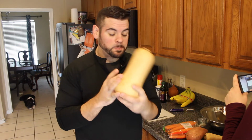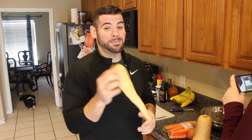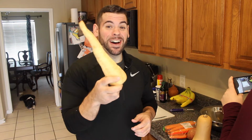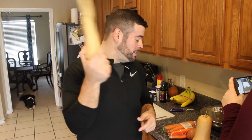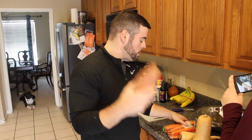Not sure if you guys know, this is a butternut squash. I learned that. No idea. My wife texted me, said, get a parsnip. I had to Google what a freaking parsnip was, just so I had an idea of what I was looking for and where I could find it. To me, it looks like a white carrot. Why don't they just call it a white carrot? I don't know. This thing, I don't mind. It's a sweet potato. I actually like them, so I'm excited about this.